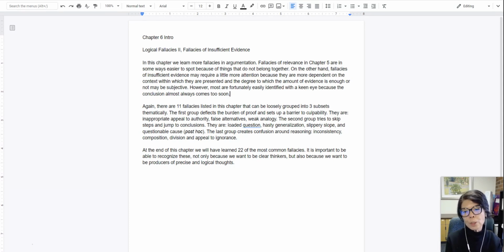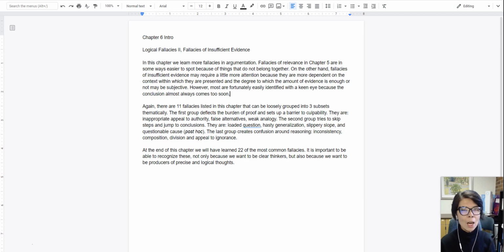The last group creates confusion around reasoning. So, inconsistency: you're inconsistent, so therefore the conclusion is kind of confusing. And there's composition, where you put things together and come to a conclusion, or you divide things and come to the conclusion. And then there's appeal to ignorance.